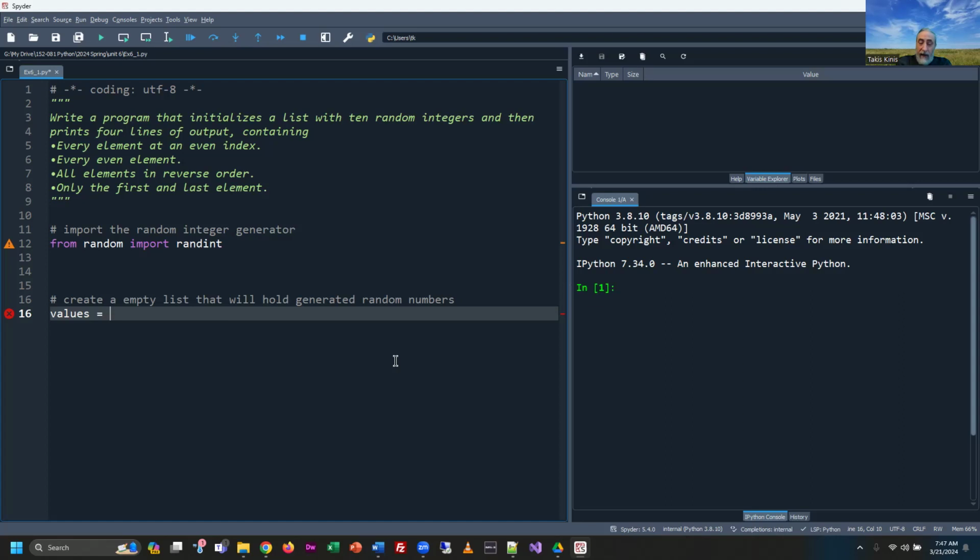And then if I want to create an empty one, all I have to do is use square brackets. So I put in a left and a right square bracket. And what this does is it takes a spot in memory saying, hey, there's a list coming here. Right now, there's nothing there, but save this space for it. How big is it going to be? We don't know yet, right? Well, we do. The thing that we discovered is that it's 10. We want to make it the size of 10.